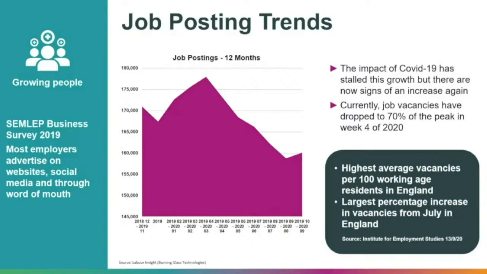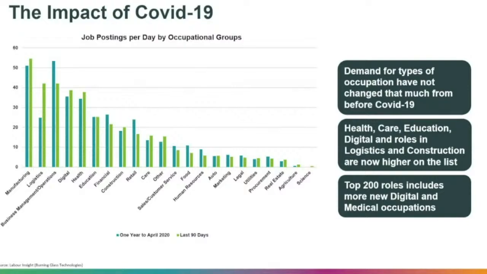The Institute of Employment Studies has rated the area as bouncing back the fastest in terms of vacancies. So it's encouraging. There are some healthy signs there. The interesting thing has been the changes in occupational groups and jobs. And when I say changes, there haven't been that many actually.